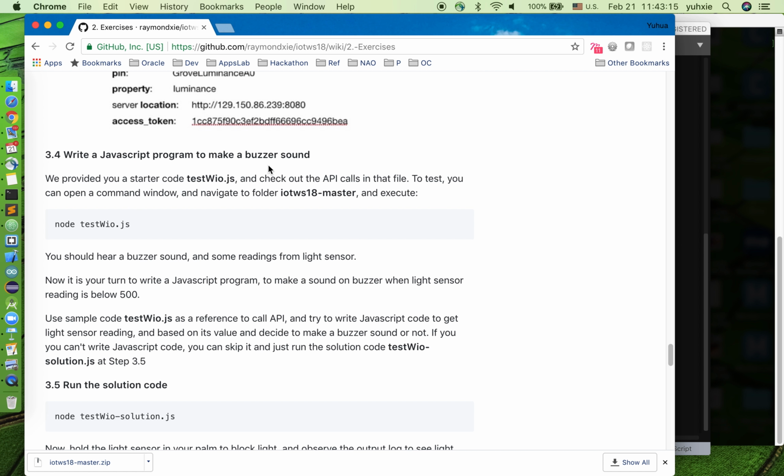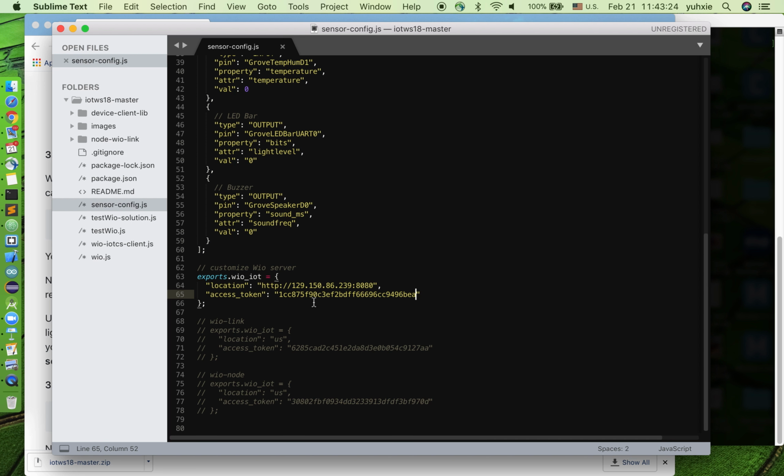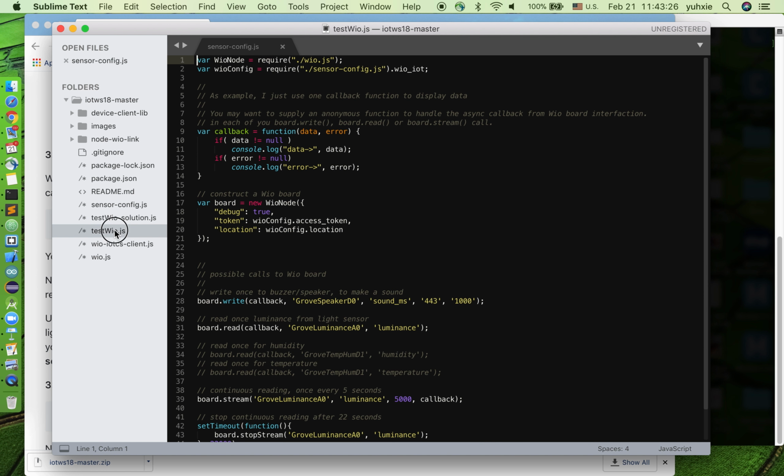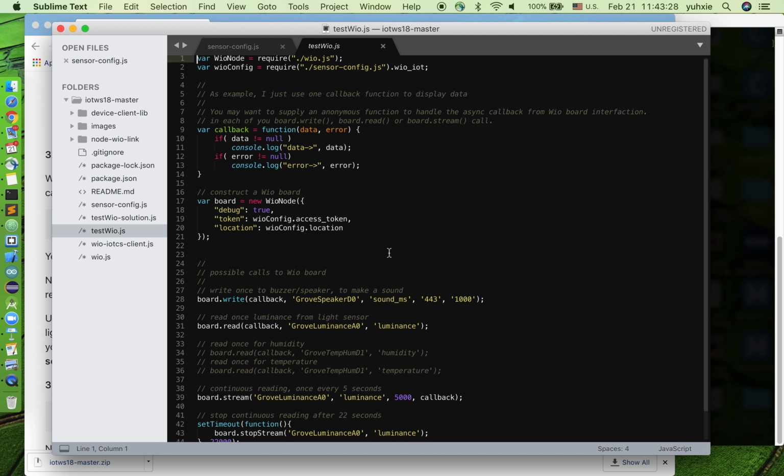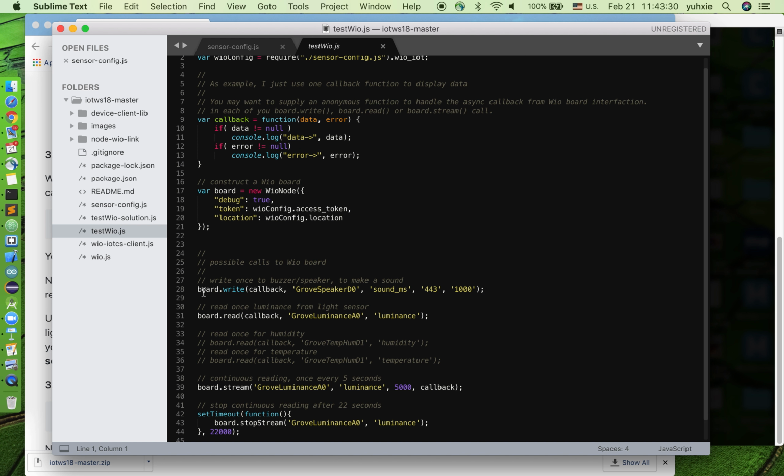Next, we try to write a JavaScript program, but you will be using this as a starter code. If you look at this code, it's essentially some API calls to the board: one makes a buzzer sound, and another does a read on the light sensor.